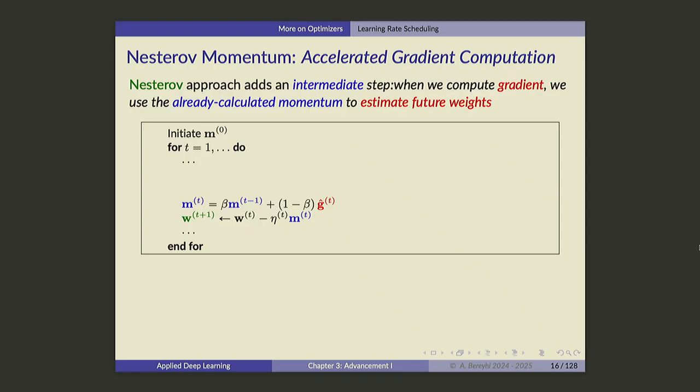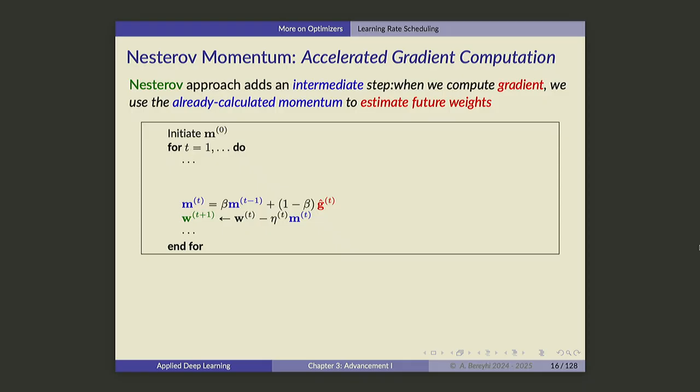So what is the idea? Before I show the expression, let me explain it intuitively here. Say that I am at this point at time t, at w t minus 1. Now if I want to get to w t, this is the direction I go, and I get to w t. What is this direction proportional to?